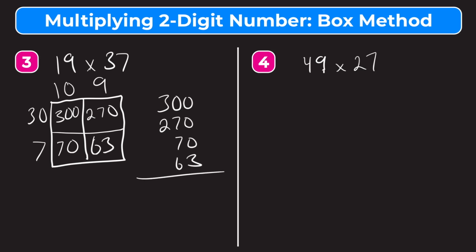So if we add down here, 0 plus 0 plus 0 plus 3, that is going to be 3. 0 plus 7 plus 7 plus 6, that is going to be 20. So we put a 0 and carry the 2. 3 plus 2 is 5, plus another 2 is 7. So our final answer is 703. I'm going to rewrite that 3 to make it a little clearer. 703. 19 times 37 is 703.